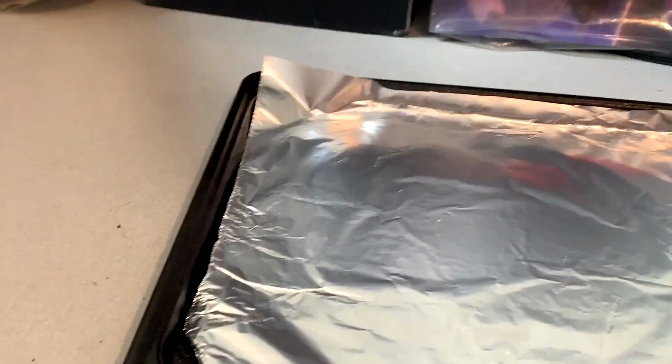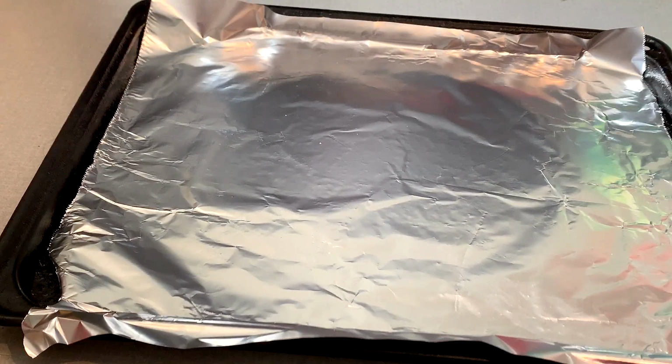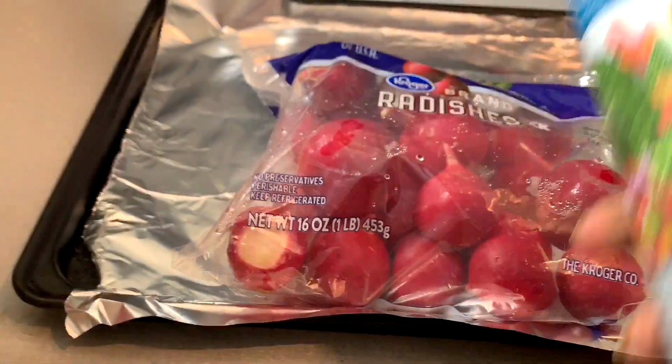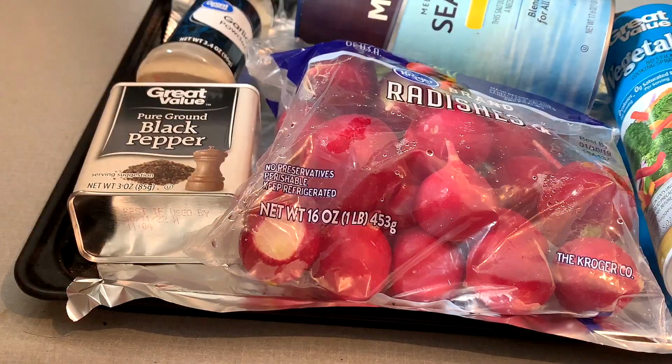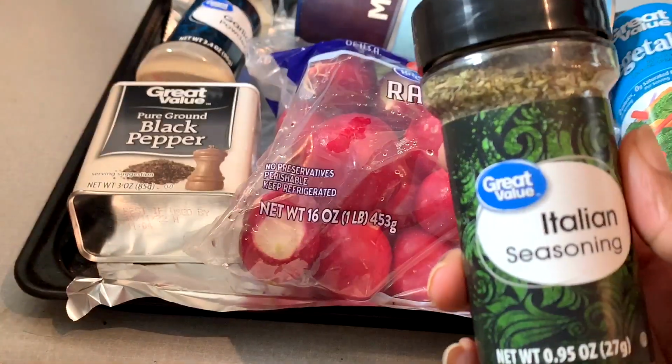You're going to need a baking pan, some radishes, cooking spray, pepper, sea salt, garlic powder, and to spice it up a little more, Italian seasoning.